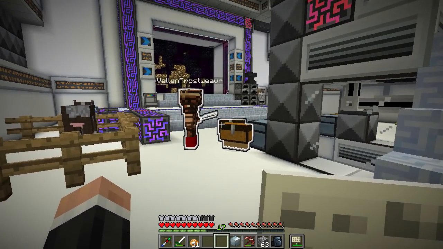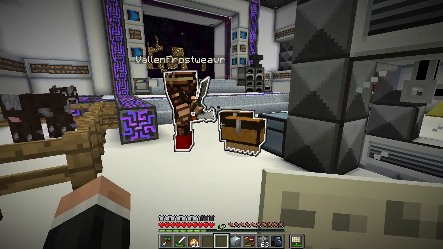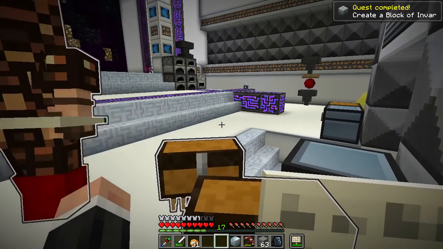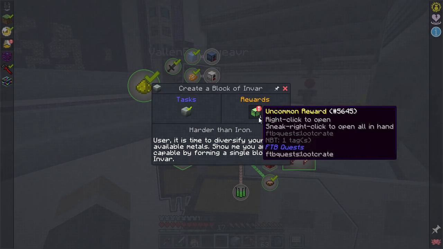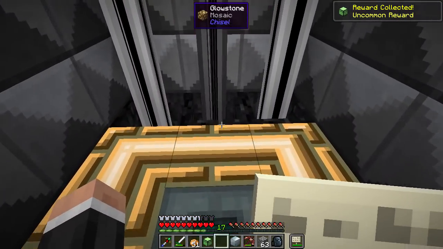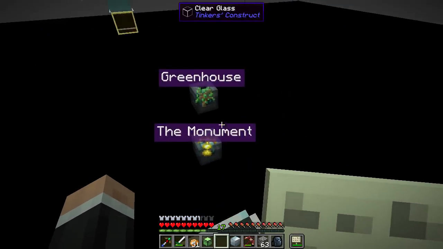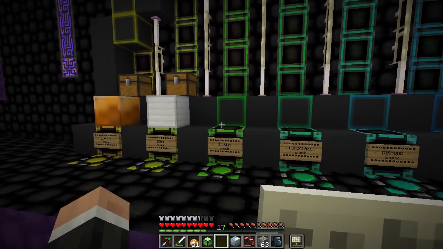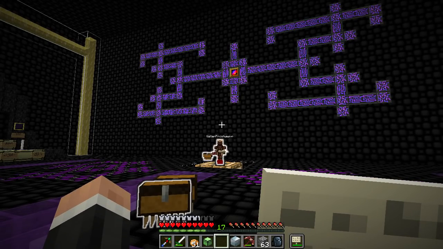Well done. All right, so let's grab this, put this in here. It needs to be the thermal variant. Okay. Oh, yeah. Create a block of Invar. Right. Complete. Lovely. Should we go and put stuff on the thing as well? I think we should. I'm going to put the block of Invar in the system because it's not required. Yeah. But the classy stuff is. I got the classy. I'm on my way to the place with the thing, the monument. Yeah. There we go. Okay.